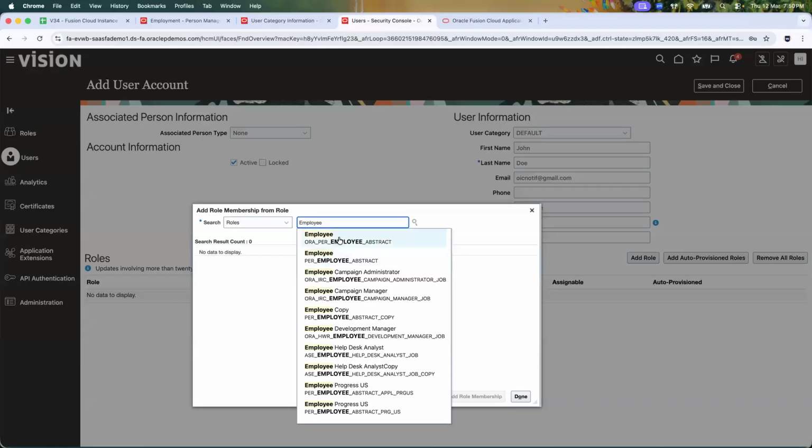Now the point is, when you see duplicates, a thumb rule is you should always choose a role that starts with ORA underscore. Now, if you ask Prasad, why are we seeing duplicate roles? First of all, tomorrow by this time, you know the answer. And for now, just remember that you have to pick up a role that starts with ORA underscore. And this role that we are choosing here is called an abstract role, guys.